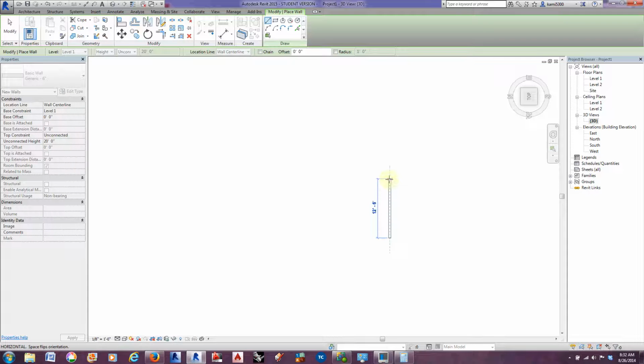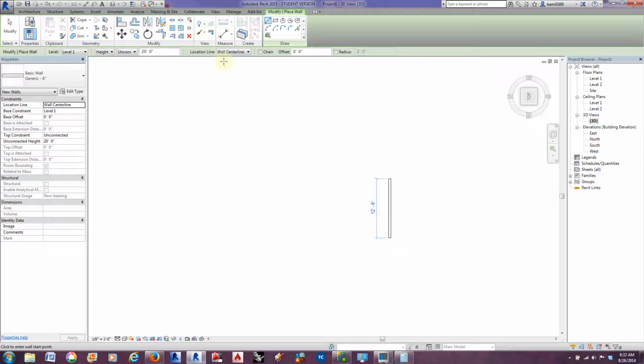If you click once and then click again, that ends the command. And up here is your options tab, and you can choose how you want to draw your wall. You can draw it from the center line, the core center line, the finished face of exterior, finished face of interior, the core face of the exterior, and the core face of the interior.